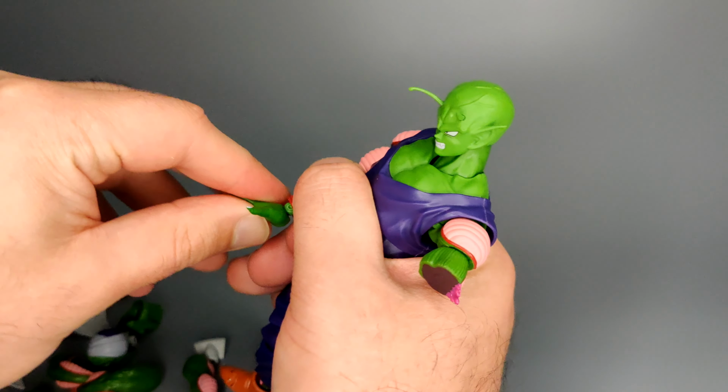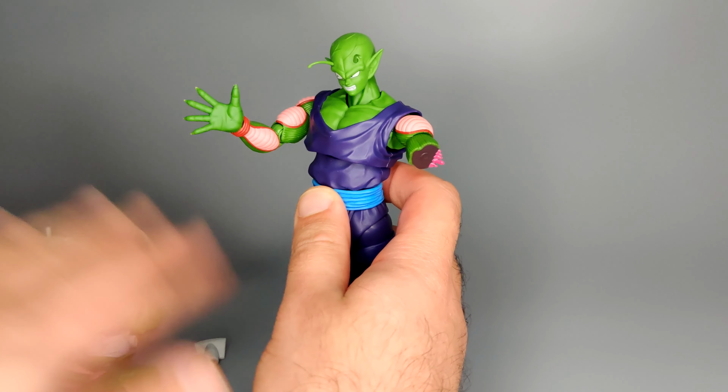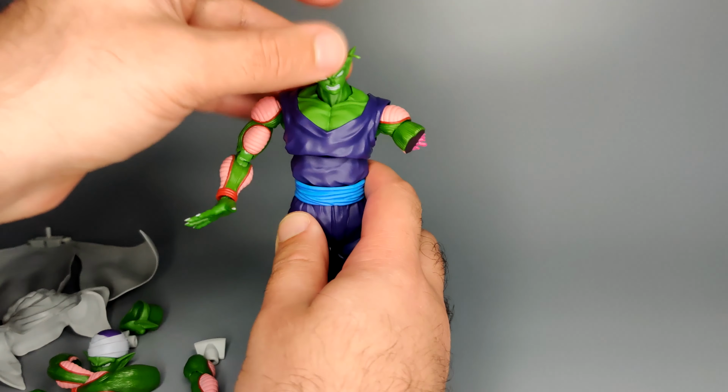Like I said, it may be fiddly for you if it's a figure thing which is a bit slimy, or if it's just me. But otherwise, it's not too bad at all. I'm going to leave his arm like that.